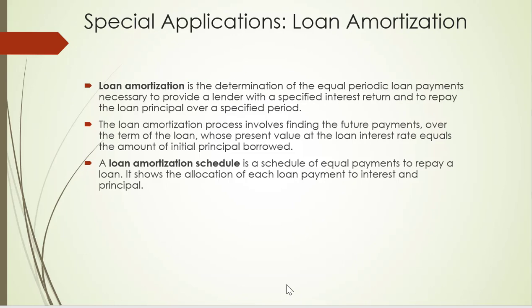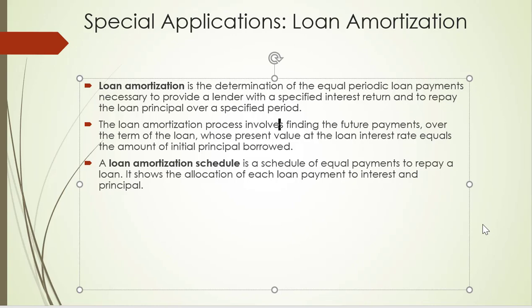The next application is an application for loans. Now, loan amortization is where we write off a loan's interest and payments over time. The write-off is done in equal payments. Each one of those payments is part interest, part principal. And how we can track that is through something called a loan amortization schedule. And you'll see how that works here in the next couple of minutes.